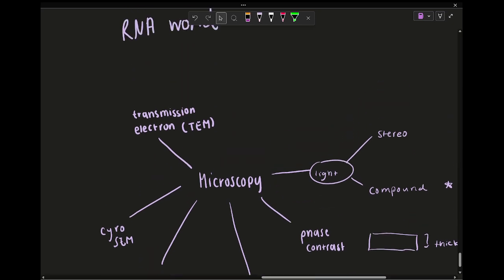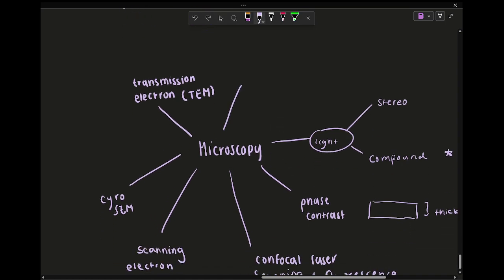Let's also talk about electron tomography. Electron tomography builds a 3D model alongside using the TEM, and it's not technically a microscope. Again, the pros are you can see the 3D model of whatever you are observing, and you can see relative sizes. But the con is the same as TEM: it can't be used for living samples, and the prep is very extensive and expensive.